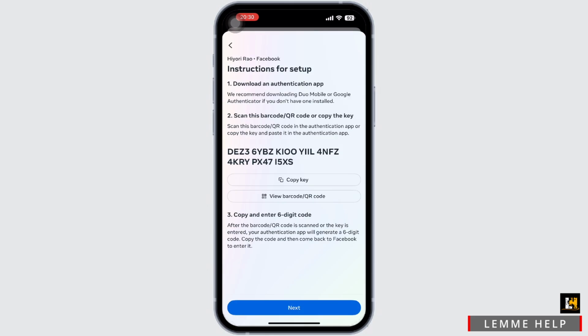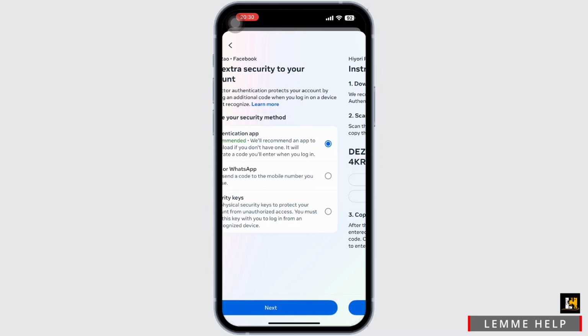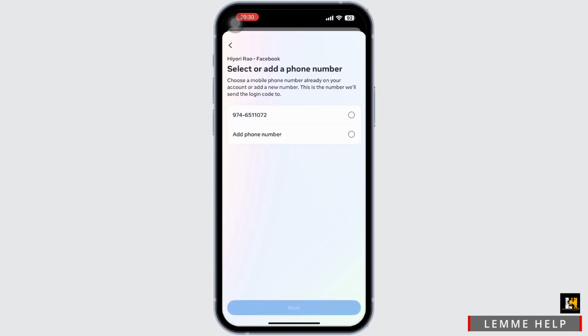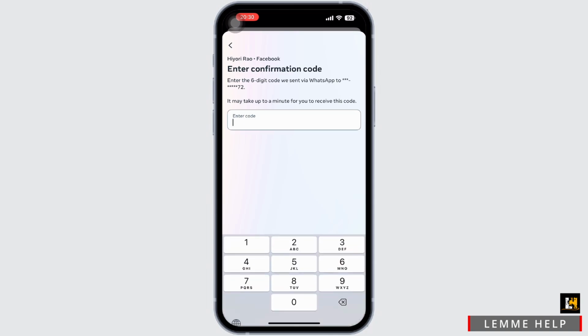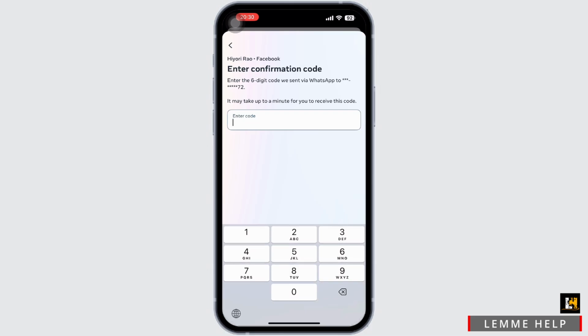After you have added your code via WhatsApp, then you will be navigated to this page. Continue with SMS option available there. And if you want to add a new number, then you can add your new phone number available, or you can simply continue with the phone number you have associated on Facebook, and a confirmation code will be sent again. Simply enter your confirmation code and your phone number will be activated as a source of two-factor authentication, and now you will receive all the notifications.